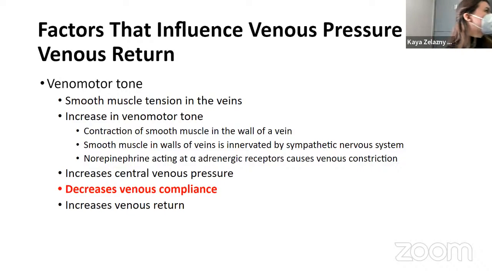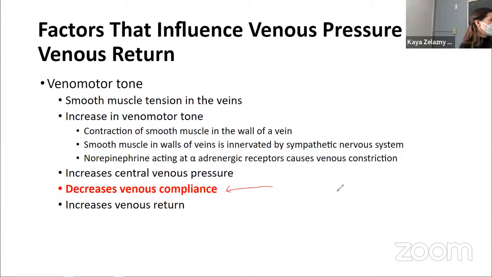So we only really have to worry about norepinephrine for the venomotor tone here. That's nice. It's a little less complicated than the arterial situation. The venomotor tone is just the tension of the smooth muscle around the veins. When we increase it, we're making those vein walls more tense, contracting that smooth muscle. This means we're decreasing the vein's compliance, which is potentially not totally intuitive.